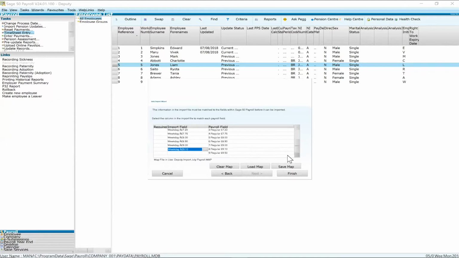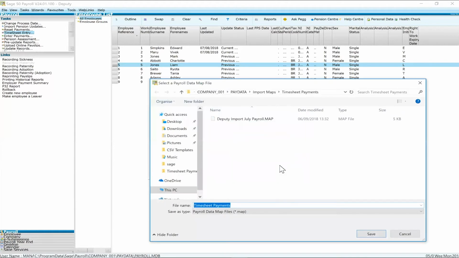So we're nearly done here. I think we've got one more at 950. So we go through, we choose 950, and do a sanity check, just to make sure that all the fields match up. Again, if you have quite a few pay rates to do, it's definitely worth checking for any errors in the mapping. Once you're done, before clicking Finish, make sure you click on Save Map.